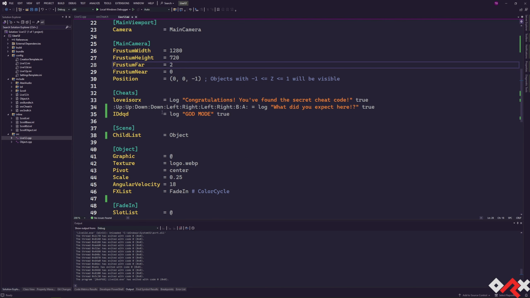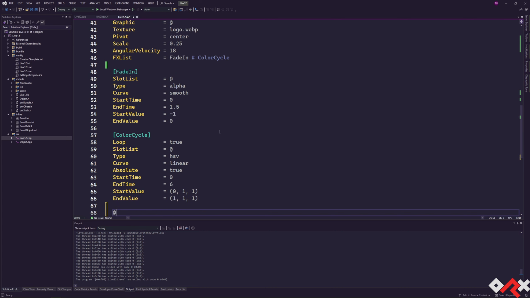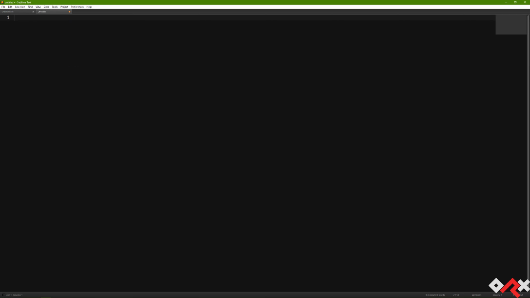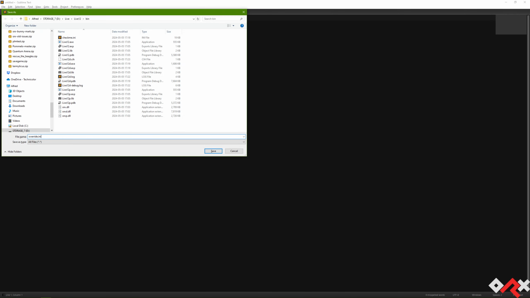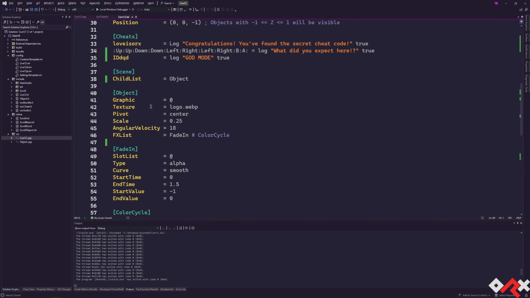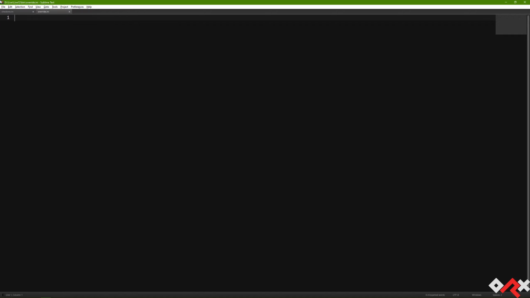when we go back to the config, when we include files, so hopefully you are all familiar with how to include a file in the config, like let's say override.ini. Fair enough. And then we're going to create that file. Okay. So in this file here, we're going to override what's been defined here. So let's say that our object, we're going to say its color is now red. There is no more fx list.